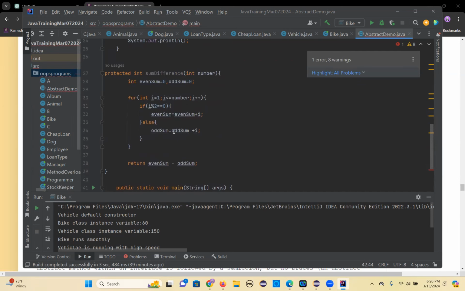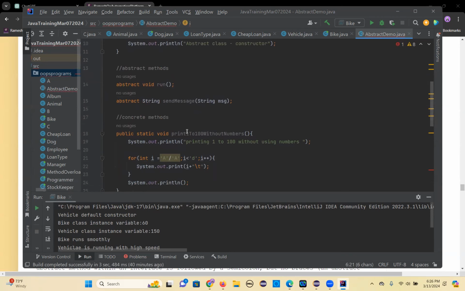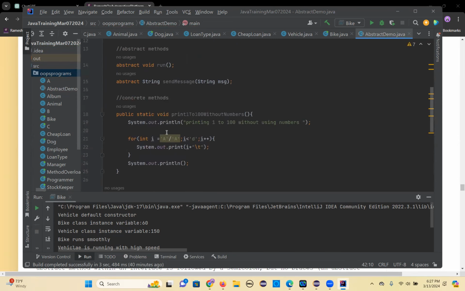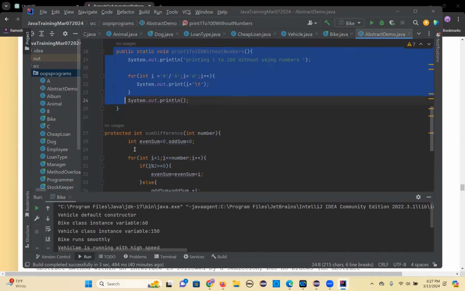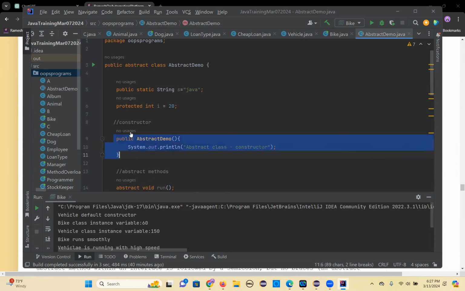So if you cannot instantiate, you cannot call these non-static members, right? Non-static members you cannot call. Only static members, if you want, you can call. So that is the abstract class, how you can define. See, concrete methods I defined, abstract methods I have declared, constructor also I have declared, static and non-static variables I have declared. All kinds of variables you can declare, but you cannot create an object for an abstract class.